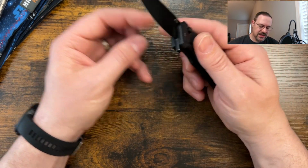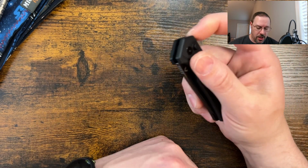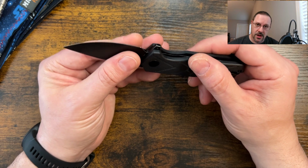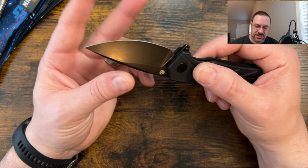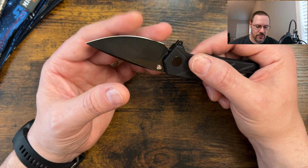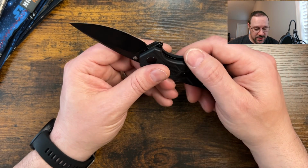14C 28N continues to underwhelm me personally. I prefer 154 CM, VG10, and RPM 9. They all seem to hold an edge better than what you see from 14C and Nitro V, with the trade-off being that these are tougher steels, so they're going to be less prone to any sort of major chipping or anything like that. They're just not going to keep that razor sharp edge as long. That doesn't mean that they won't be sharp, and you won't be able to cut most things even when they lose their acute edge. It just means they're not going to hold a razor sharp edge and a working edge as long as those other steels. So that is why I do prefer them.